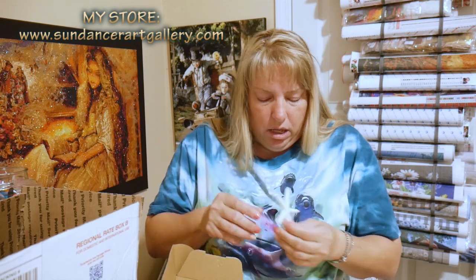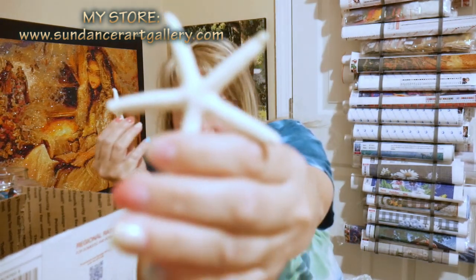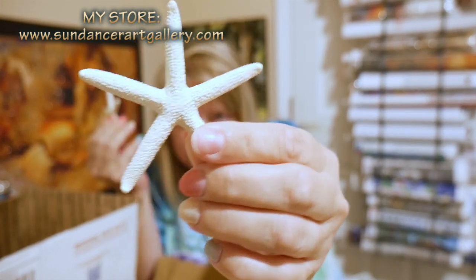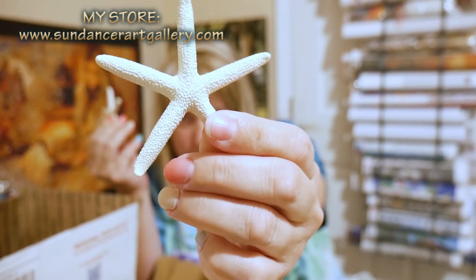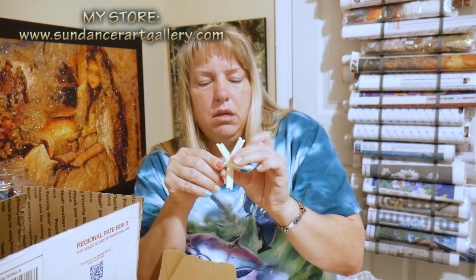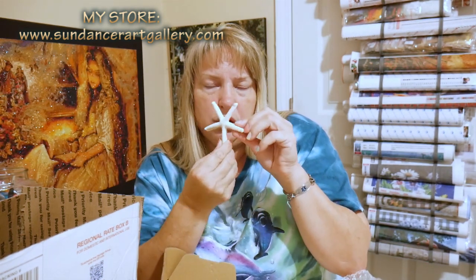Okay. Anyways, they're starfish, and if you notice, they're round on this side. You see that? But they're flat on this side. I don't like that. I was thinking I was getting real ones. Oh well, that's when I get in a hurry and don't look. I could glue them together if I wanted to. Or just for a shadow box, it'll be fine.